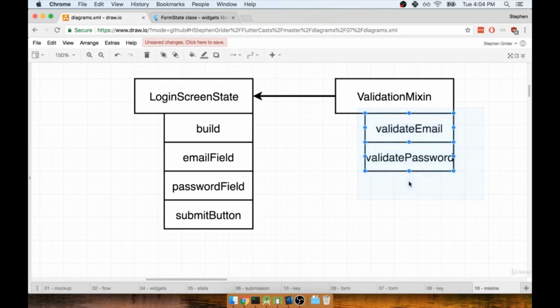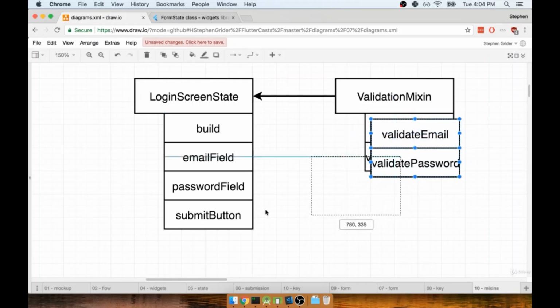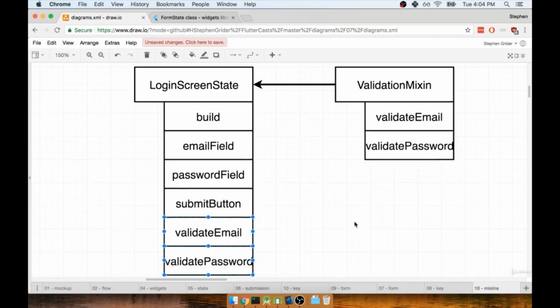So we can kind of imagine that we are copy-pasting the validate email and validate password methods over to our login screen state. So we're going to define all of our validations inside of one single mixin, and then if we have many different form inputs inside of our application, we can just reuse this class again and again as a mixin to get these methods copy-pasted over.